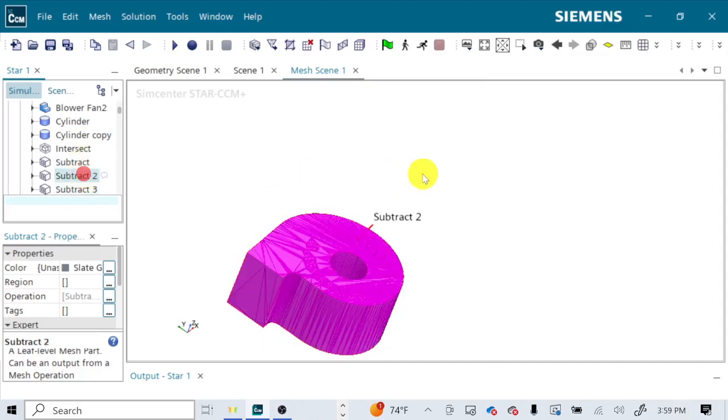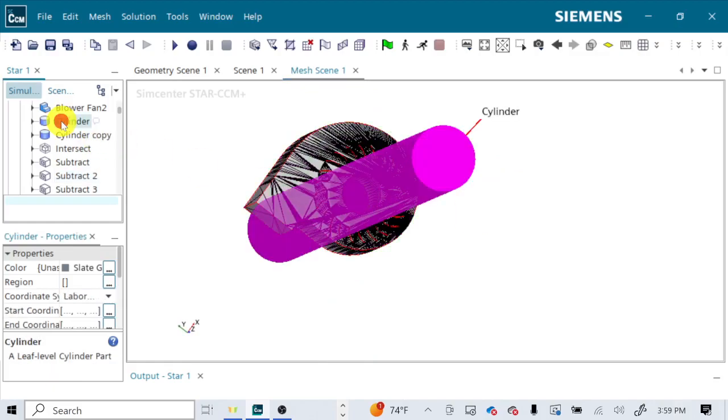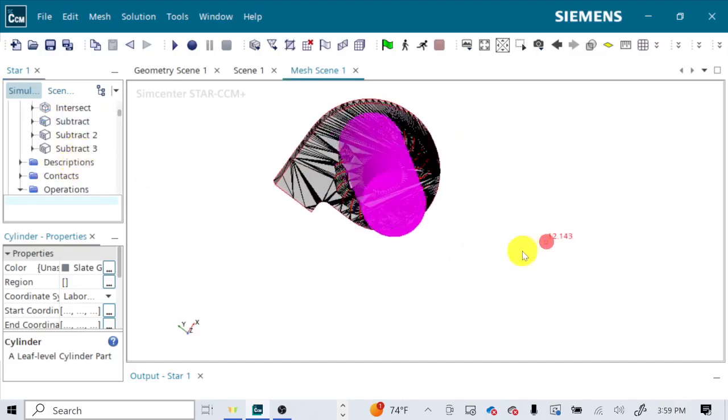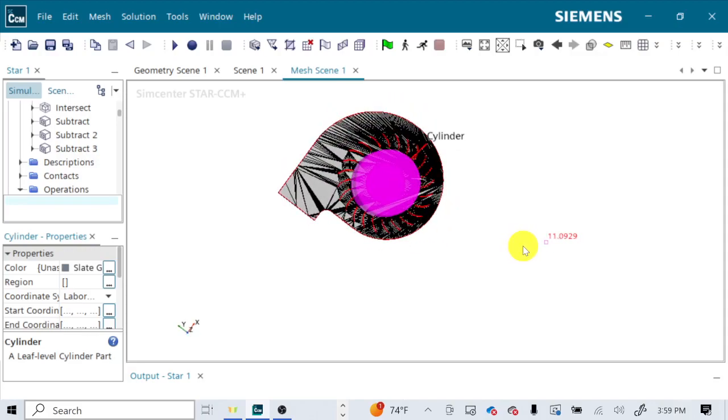But we can do an intersect between the second subtract, certainly, and our first cylinder, because the first cylinder is the small cylinder. Remember, nothing that's in this small cylinder showed up in that first intersect, because this small cylinder was subtracted away from that annular region.